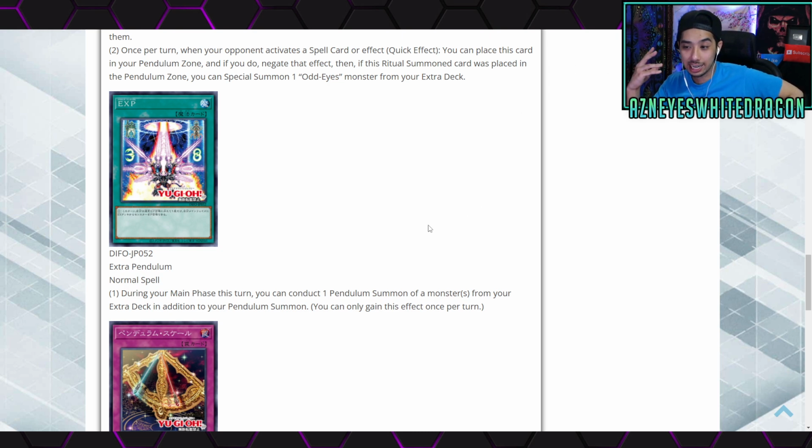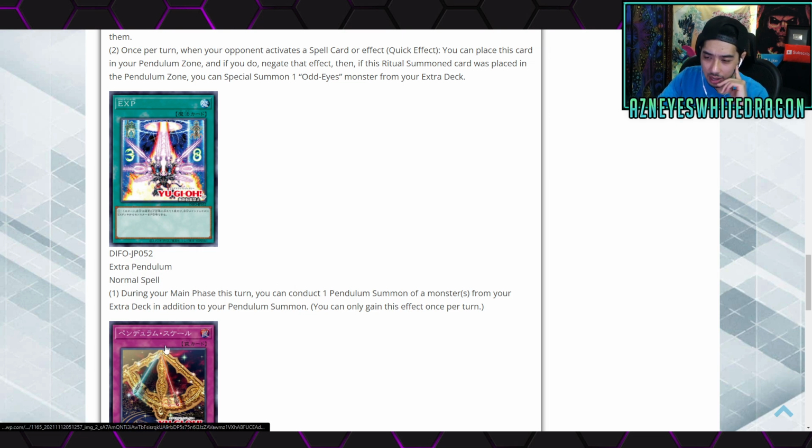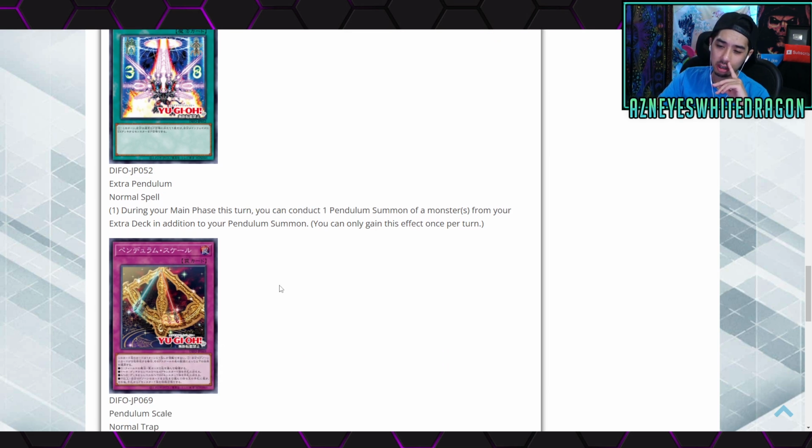I mean, you can get an additional Pendulum Summon. I want to say, is this our first time that we're ever getting a double Pendulum Summon? That's a pretty big effect, and there's no restrictions to like Odd-Eyes or any archetypes. It's any Pendulum Summon, which can actually open up the doors for more weird, obscure decks that have these conditions of getting very specific monsters out. Let me know, guys, if there's any OTKs with this. I think this card has some interesting potential.